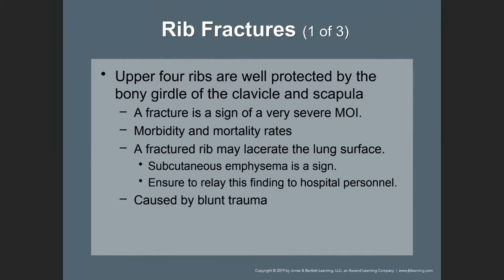Morbidity and mortality rates will be high based on the type of force applied to cause this fracture. A fractured rib may lacerate the lung surface, resulting in subcutaneous emphysema, which is here under the skin, which is outside of the respiratory system. Ensure to relay this finding to the hospital personnel, and it is going to be caused by blunt force trauma.